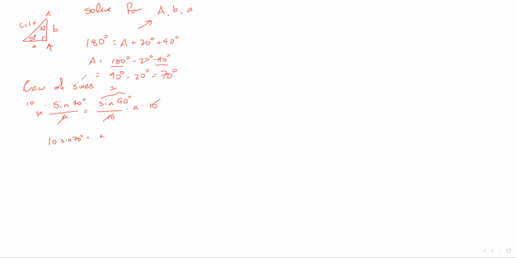So that was law of sines. Okay, so we've got uppercase A, we've got lowercase a. Any ideas on how we can solve for B? Use a squared plus b squared equals c squared. Perfect. Yeah, we can use the Pythagorean theorem. So, a squared plus b squared equals c squared.